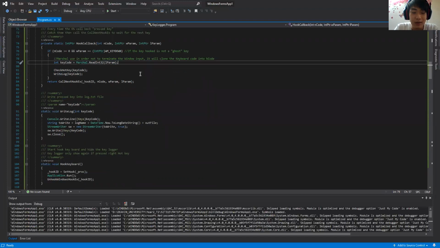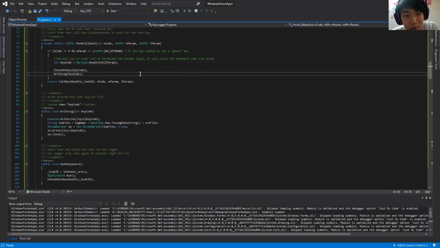Here the important thing is Marshal. It's the fun part. Whenever a key is pressed in the OS, Marshal will clone that input into a separate copy and then write it out.